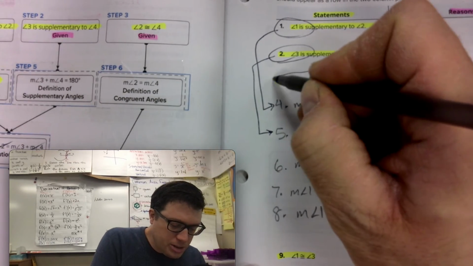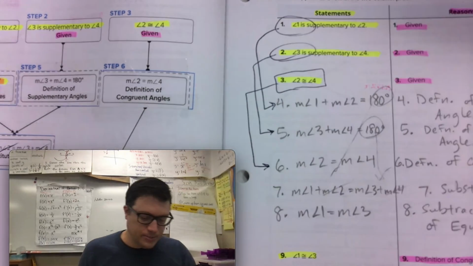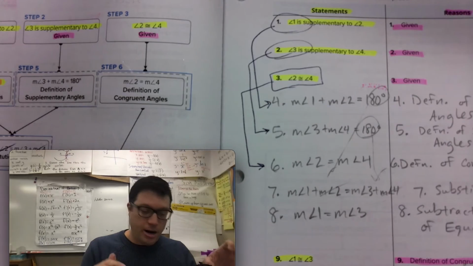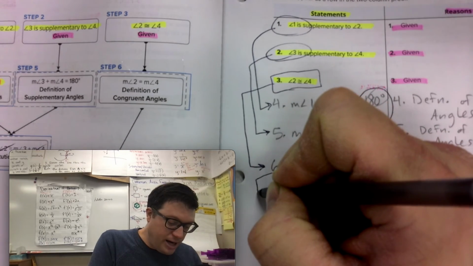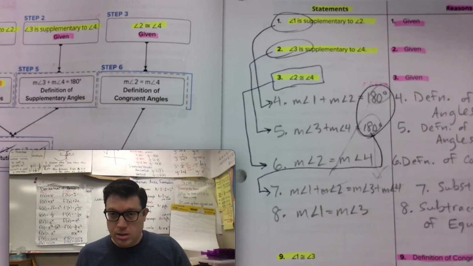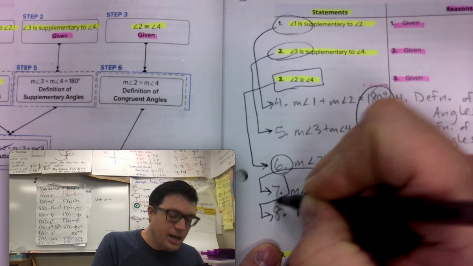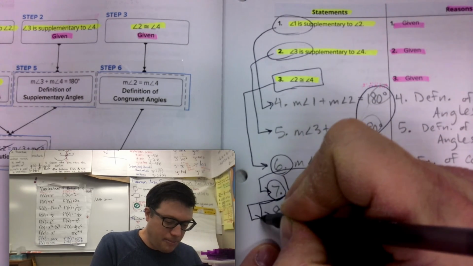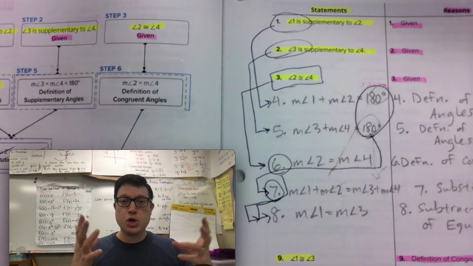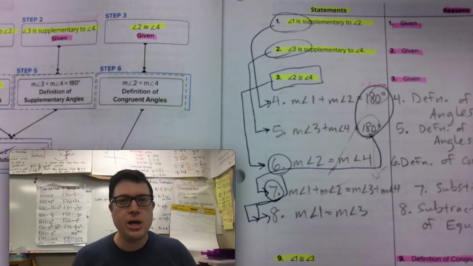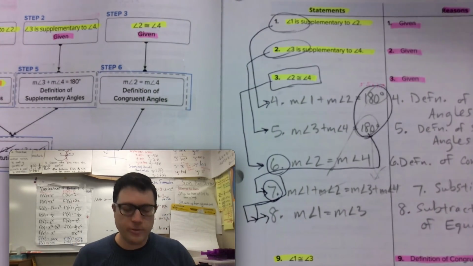Angle 2 is congruent to angle 4, which is visible in step 6. And then from there, we can see how we combine steps 4 and 5 to make step 7. And we combine step 6 and step 7 to make step 8. That really is just saying, you don't have to do the arrows, but that's showing you that the flow proof should still be part of your thinking as you do these levels of proofs.